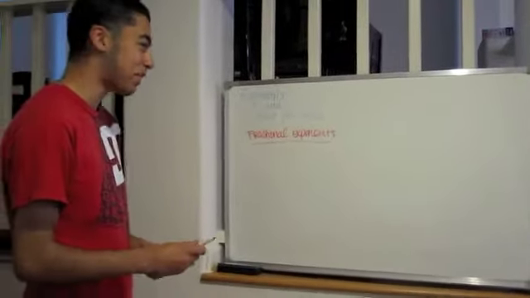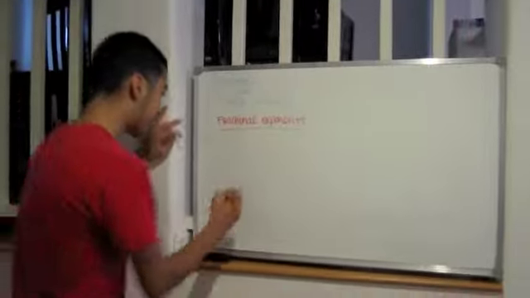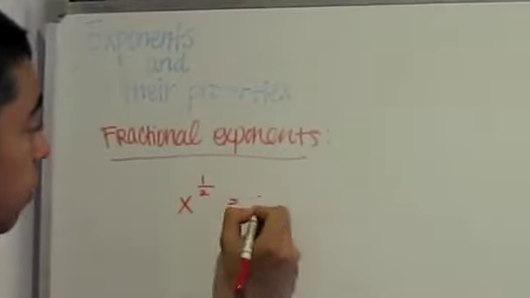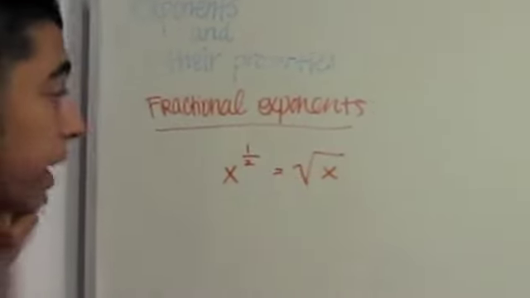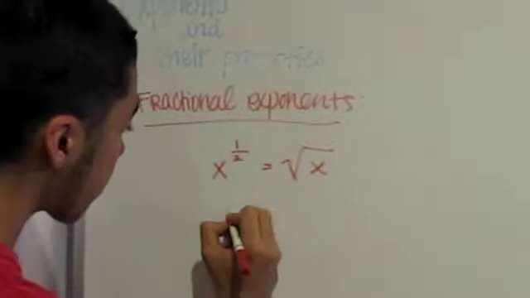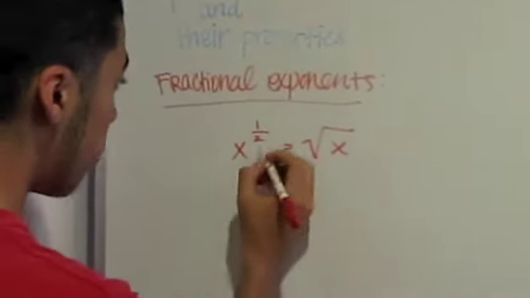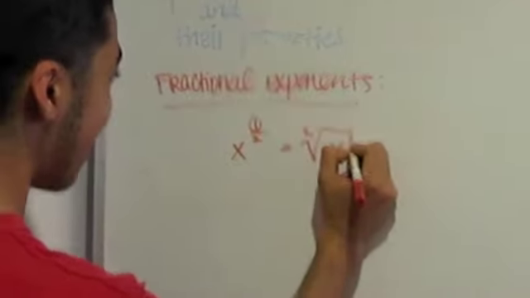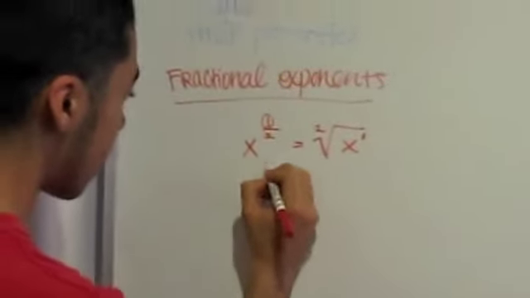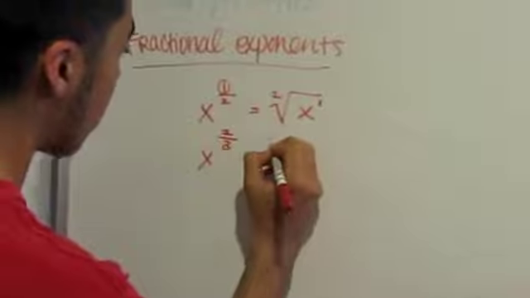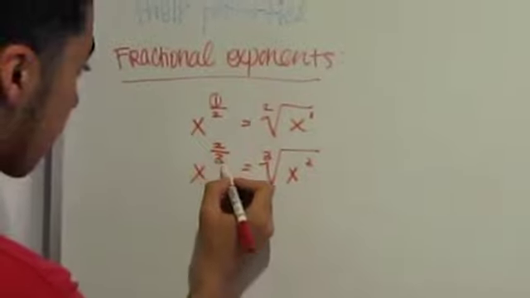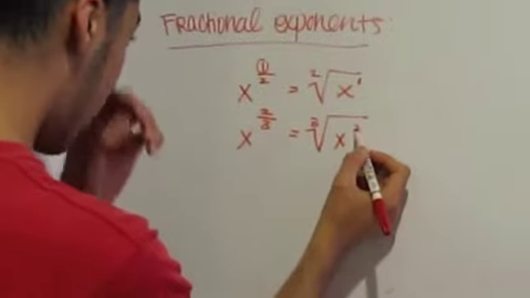Okay, we're doing fractional exponents. Gonna start out simple though. x to the 1/2 is the same thing as the square root of x. This is something you should always come back to if you don't get your fractions. So for example, what this means is you take the 2, you bring it here, and you take the 1, and you bring it here. So if they give you something like x to the 2/3, it's going to look like the third root of x squared. So that's how you rewrite your exponents. This 3 becomes a root, and this 2 becomes the exponent of what's inside.